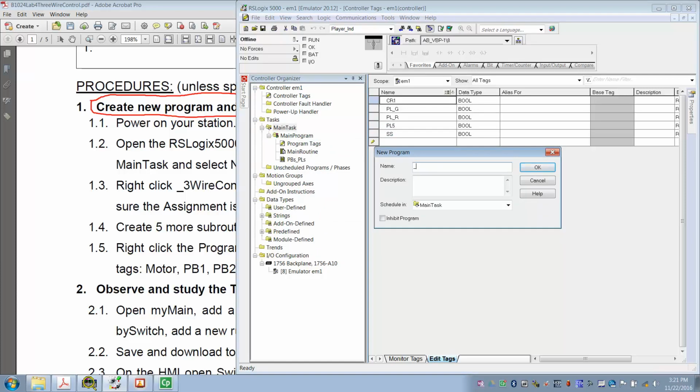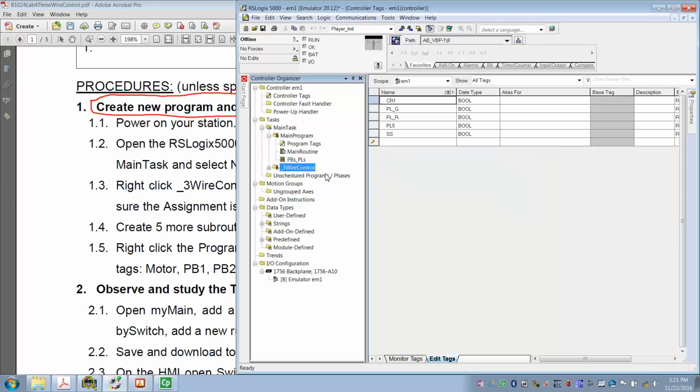I ask you to give the name 3_ first, then three-wire control. Once we click OK, you can see underneath the main task, not only do we have a main program folder, we have a second folder called three-wire control. This is the new program you created within the project.